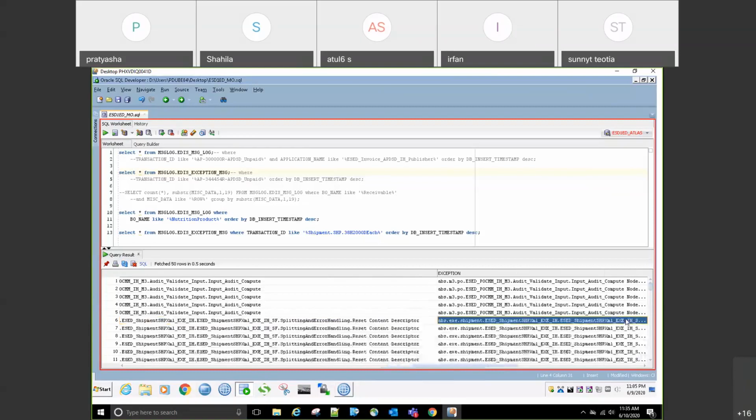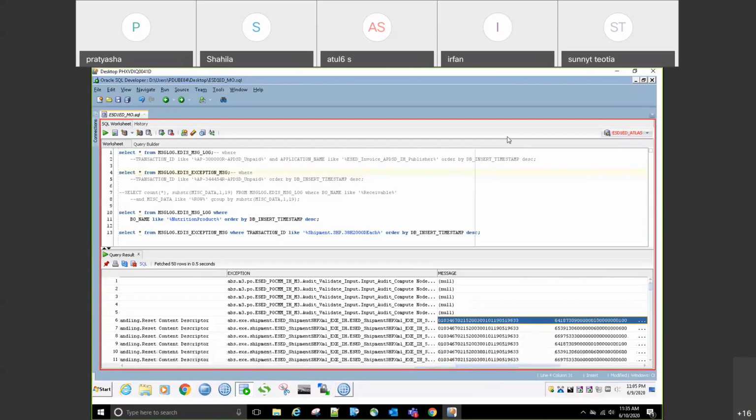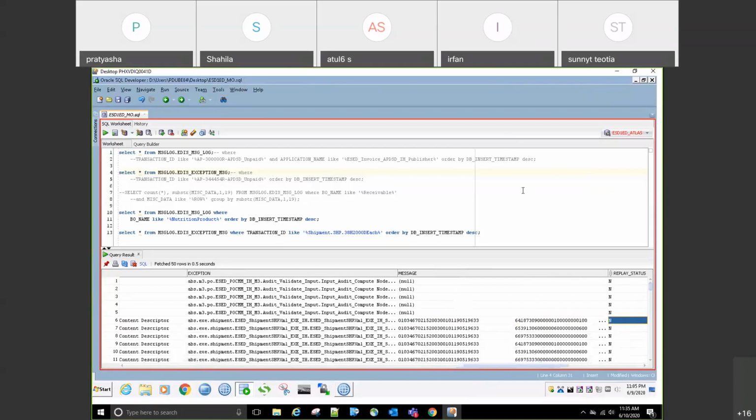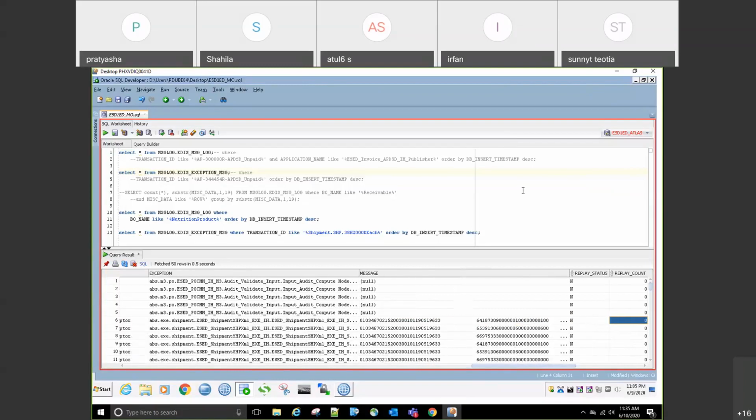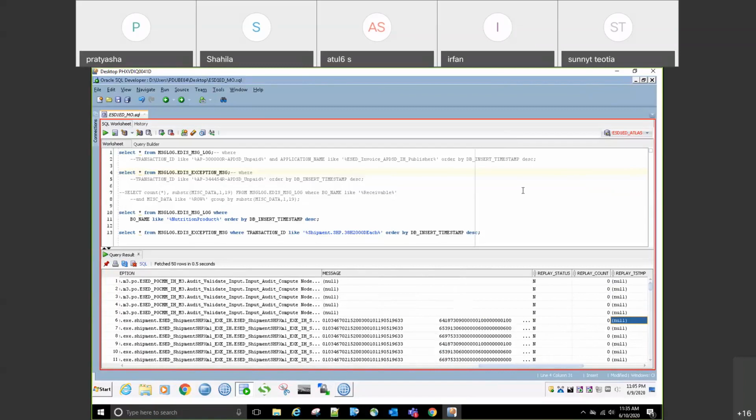But the exception column is going to be very important because it stores the entire exception that occurred, and whatever reason because of which it got caused is captured inside this particular column. So this column is very important. It tells you why your message failed. And in the next column, we have captured the message also for which the exception occurred, like which message has failed, so that you can track it down here, like what message was it that failed and why it failed. Then replay status is going to be N. Replay count is here 0, where it should have been 3, I guess.